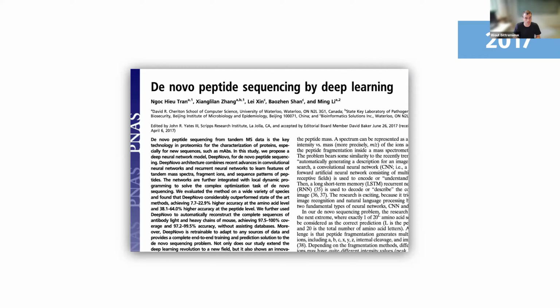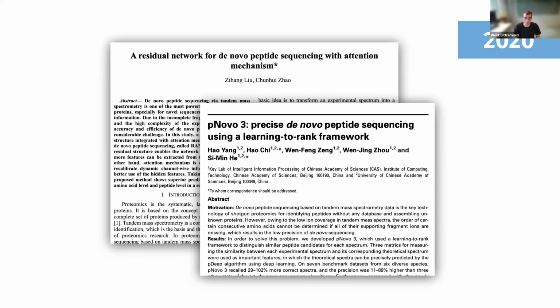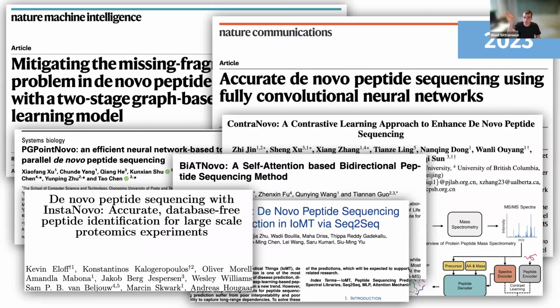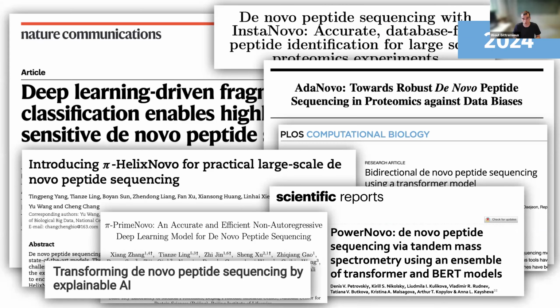I've shown previously the comparison and evaluation against DeepNovo, which was the first deep learning-based tool for de novo peptide sequencing, introduced in 2017. In 2020, there were a few more tools. Then in 2022 came Casanovo, as well as a few other tools. 2023, even more models building on Casanovo, using transformers now as well. 2024, people kept publishing new tools, etc.